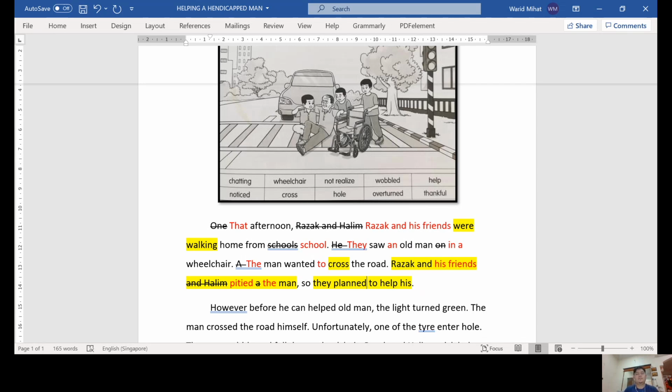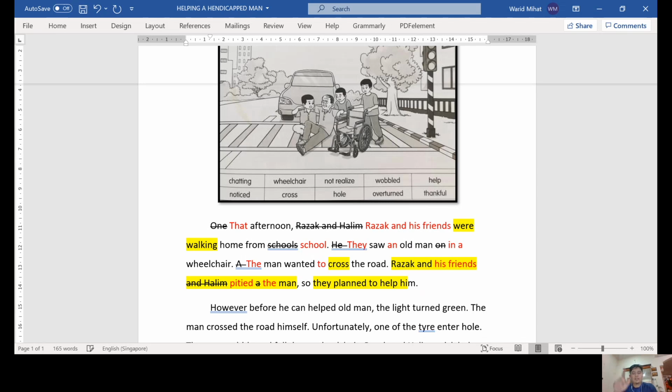But personally, if you ask me, I would definitely say that remain conservative when it comes to writing a made-up story. Okay, so kalau cerita tu cerita yang you reka, then you boleh guna. You can be conservative by applying the past tense rules. But tak juga salah lah if you want to use present tense dekat permulaan tu, like the one that I mentioned, Razak and his friends are kind-hearted boys, ataupun Razak and his friends were kind-hearted boys, tak ada masalah, okay? It really depends on your school of thought, okay? So they plan, tak ada masalah, to help him, okay?